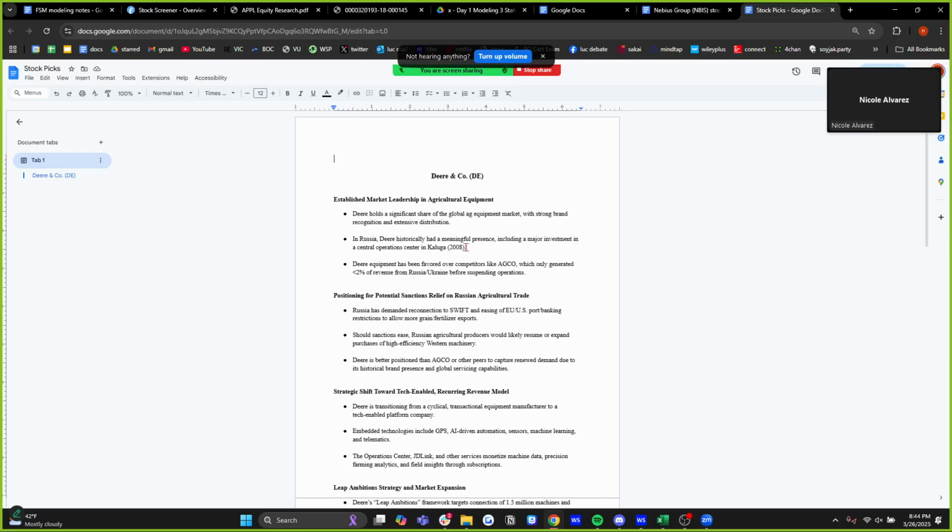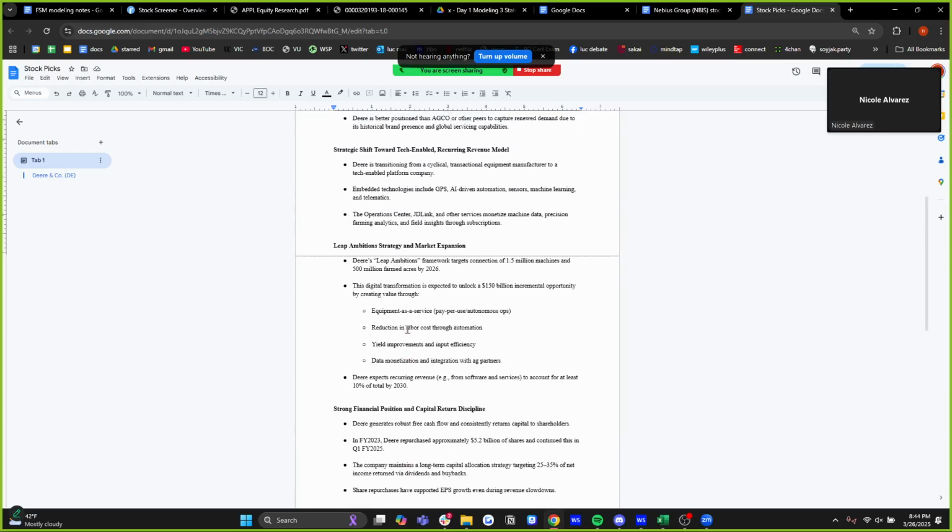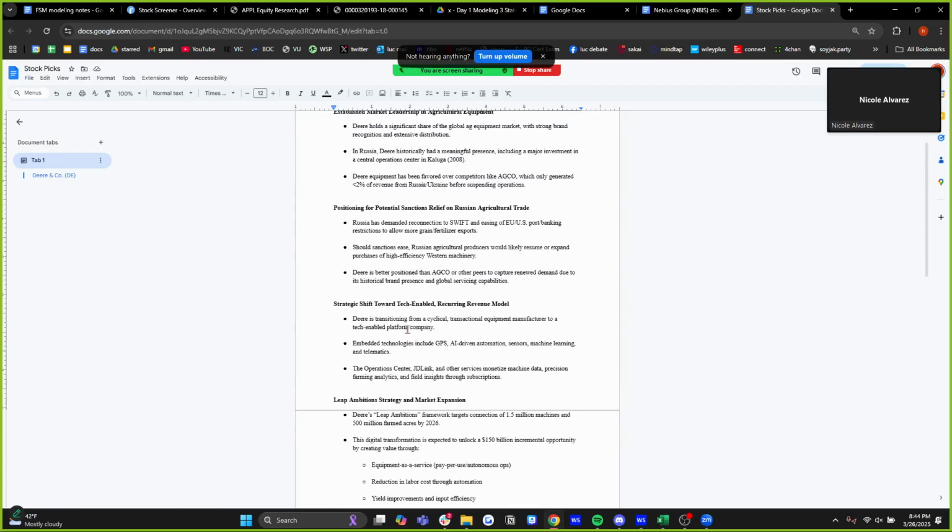So the first thing I did, I looked up, okay, what agriculture companies have previously been producers or suppliers for Russia? Deere had a huge contract with them back in 2018. And then as I researched more into them, I can see they're also having significant technical innovation in terms of building out different sorts of automation. Previously, the way their revenue functioned is that you would buy a tractor one time, and that's a one-time purchase. And whenever rates are really high and everything's really expensive, because you typically borrow money to buy something as expensive as a tractor, right? It's kind of like buying a car.